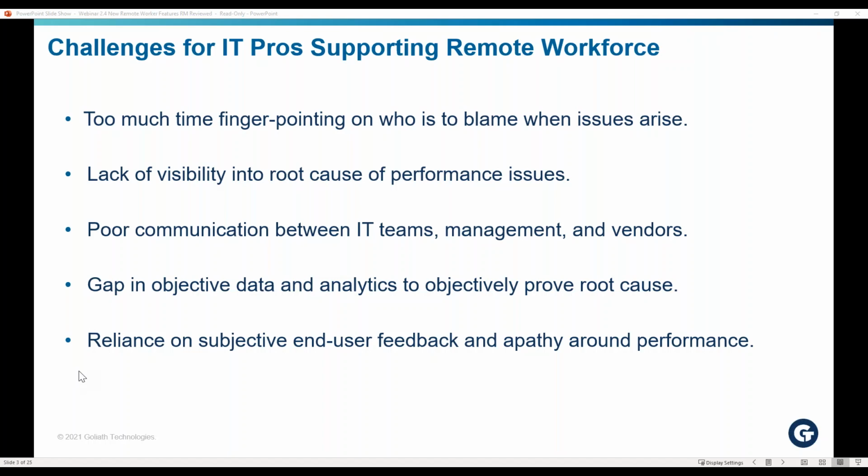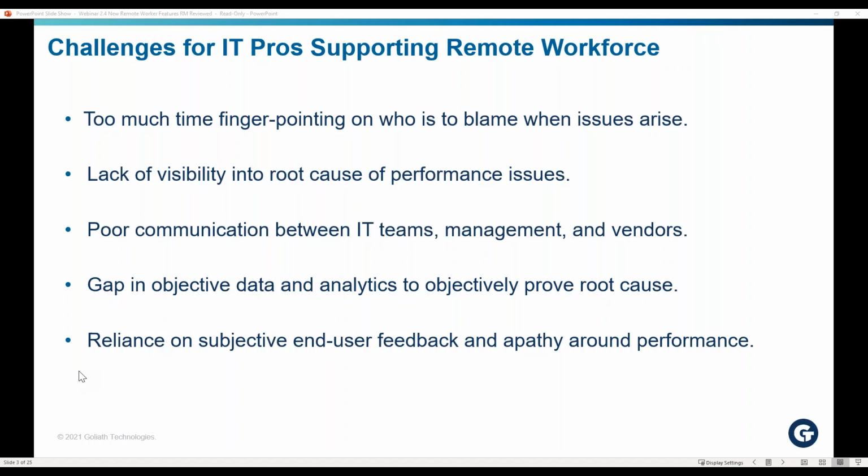And so there are many different elements that come together to deliver that remote worker experience, and isolating where the root cause is when an issue occurs becomes extremely challenging if you don't have insight. This is where you get a lot of finger pointing, poor communication across your own internal teams, with management, with application vendors, your end users, and it also becomes really hard to judge: have the things that we've put in place to improve the experience worked, or have they not worked? And so these are the things that we want to talk about today.